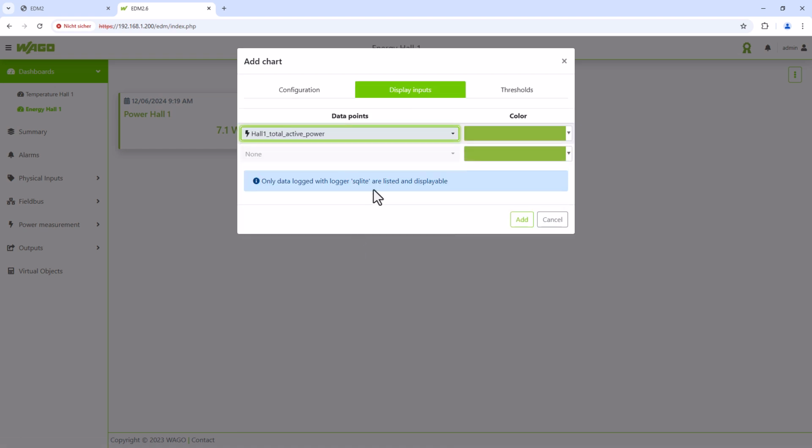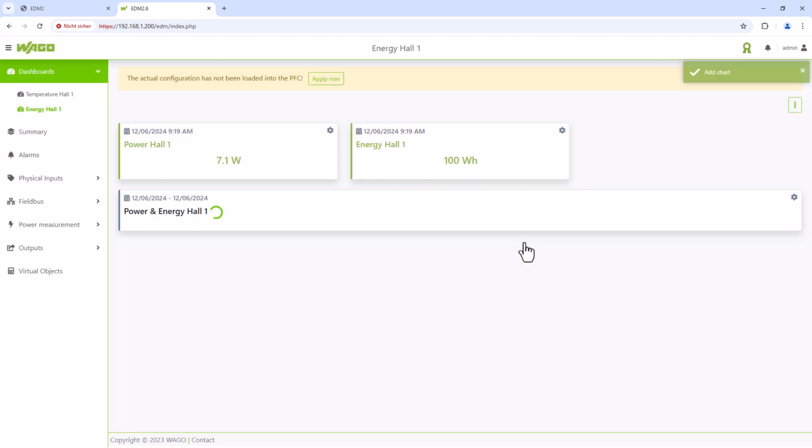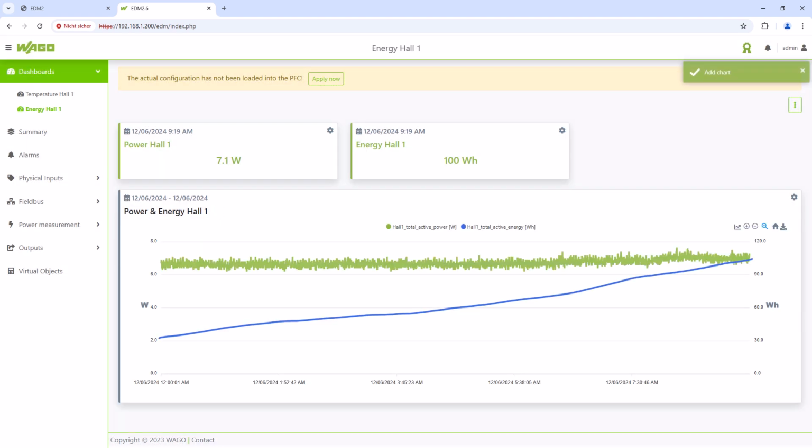So we select both data points and give the energy chart a different display color. We see how the power fluctuates over time but remains constant within its range limits. Energy, on the other hand, as a time-dependent variable, increases continuously over time. If you take a closer look, you recognize that we had to juggle a bit with the scaling and units to get a meaningful display in this setup.